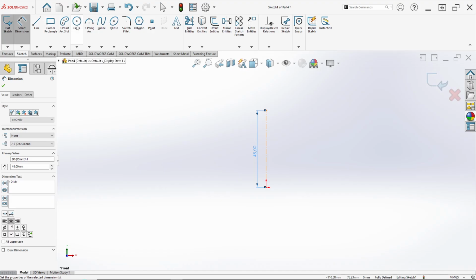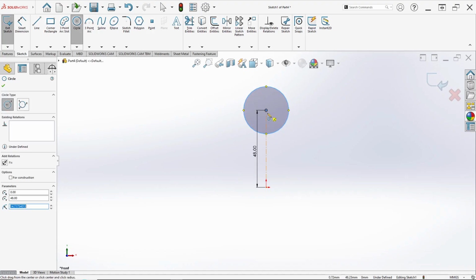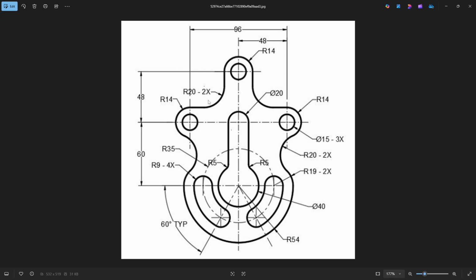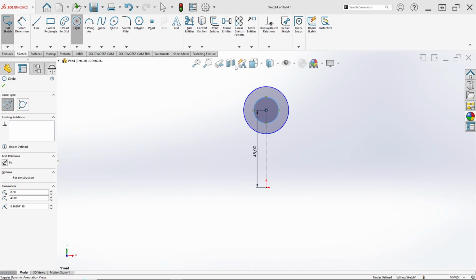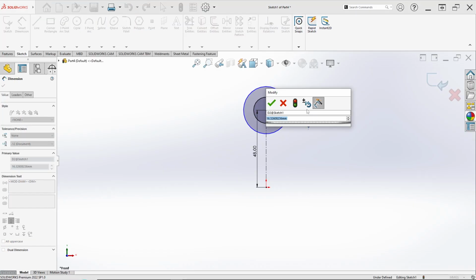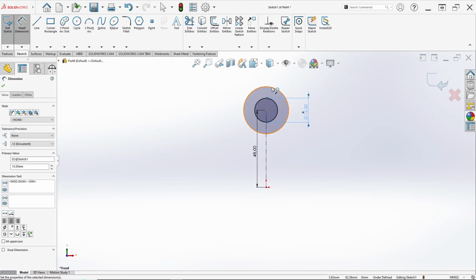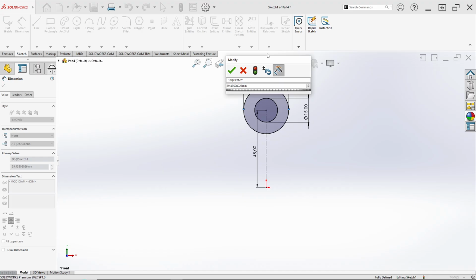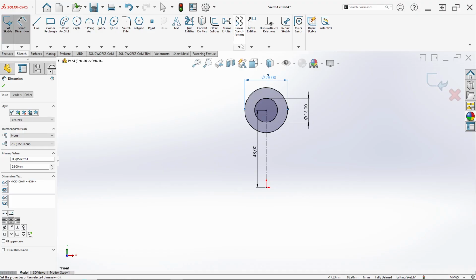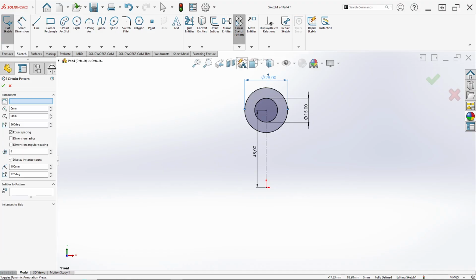Then draw a circle in here, like this. Yes, we can see in here the hole, and this sketch has a radius and has the same hole 15 and the radius is 14. So set the dimension for the hole in here, the radius is 15 millimeter, and the second circle in here has a radius 14, so the diameter is 28.